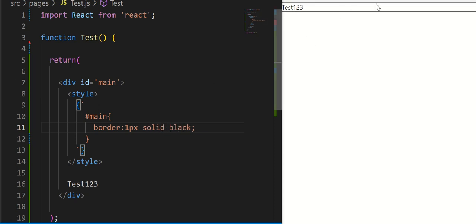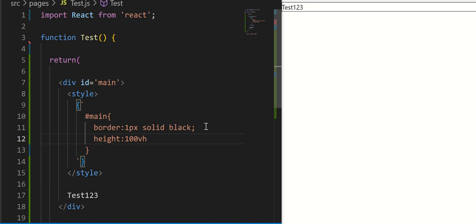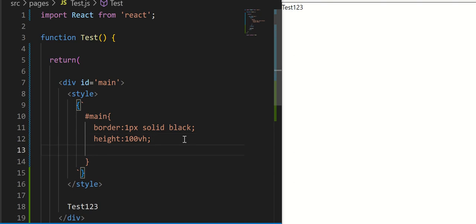Now you have your solid black border there. And I guess you want it to extend all the way down to the bottom, so let's do height, 100 view height, VH. Now it's all the way to the bottom.